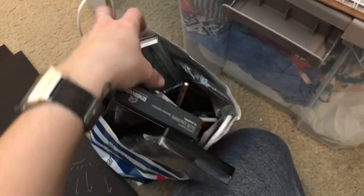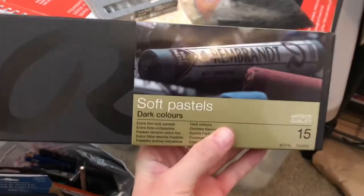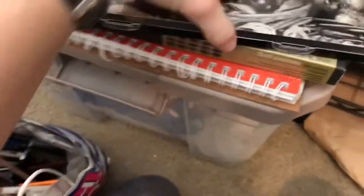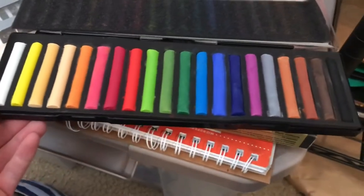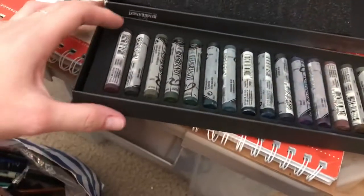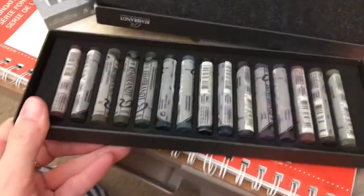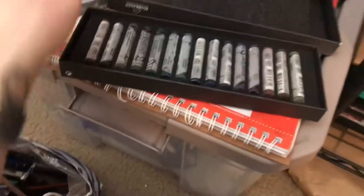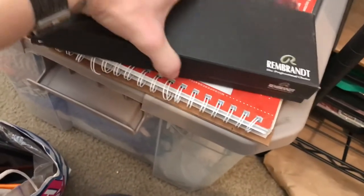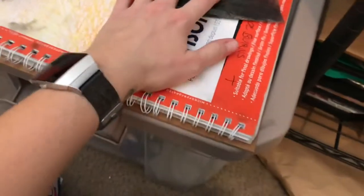We have a pad of white drawing paper and some newsprint paper. Unfortunately, I went into school the other day — I was literally filming when I discovered it — but I had an art bin, like a tackle box branded 'Art Bin,' for all of this stuff: my charcoal, my pastels, a variety of grayscale pastels. These Rembrandt soft pastels are so expensive. There are also Conté à Paris pastels, colored ones that appear to never have been used. The point is: I don't understand why whoever stole my box took the box but left the materials.